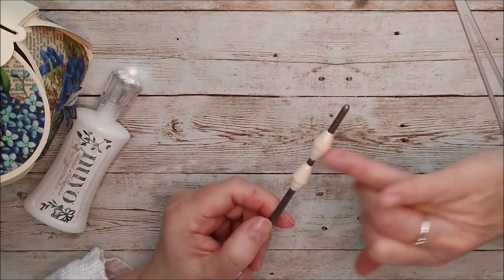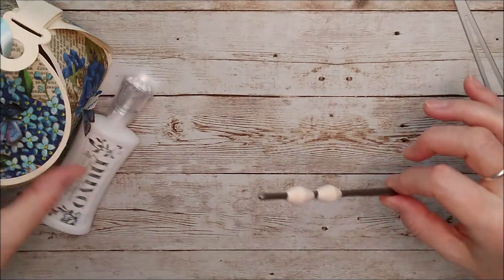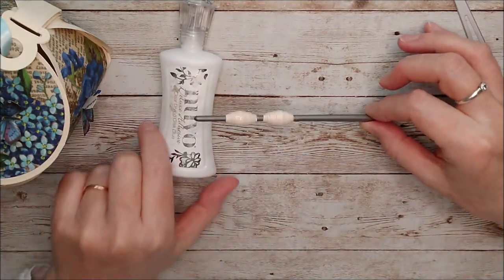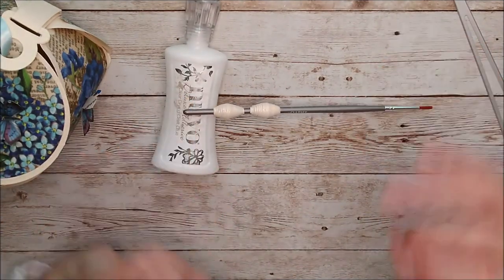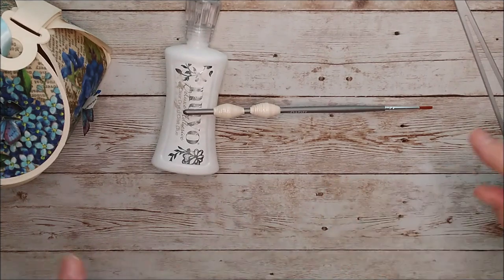So at this stage then, you need to let that dry before you can thread some ribbon through it and tie it onto the side of the little hamper. So I just do that, leave them on there and set them aside to dry. Just prop them up, and then whenever those have dried, I will pop them off there and thread some ribbon through and attach them to the little hamper.